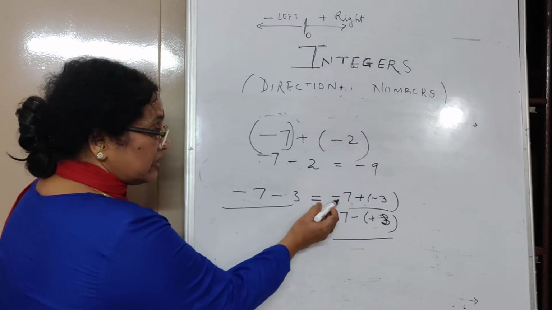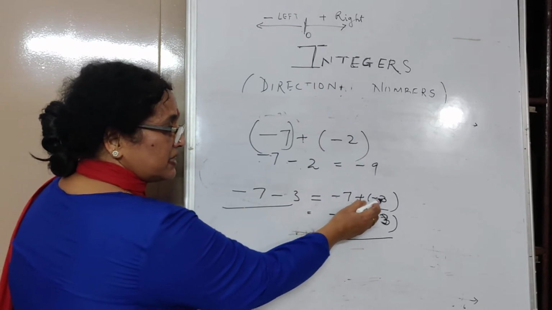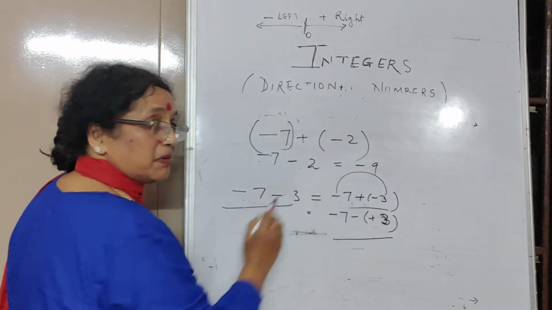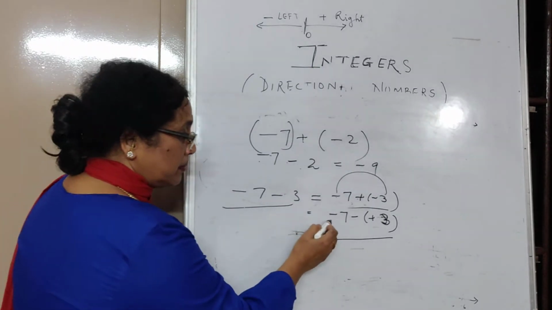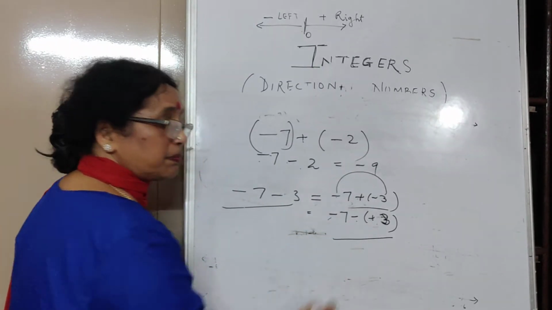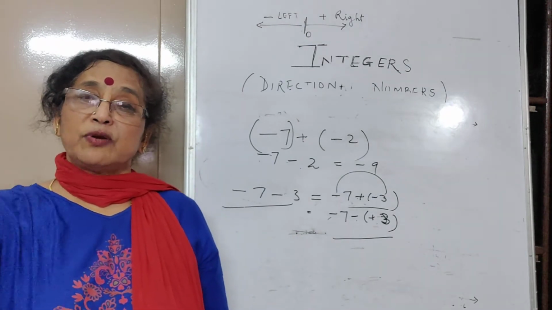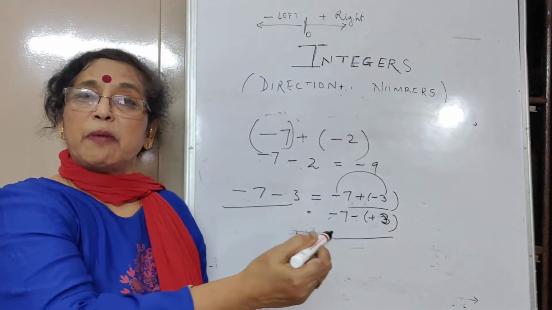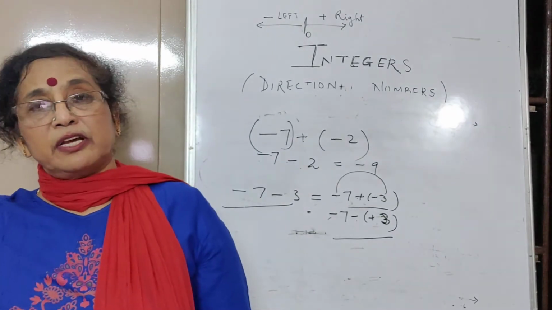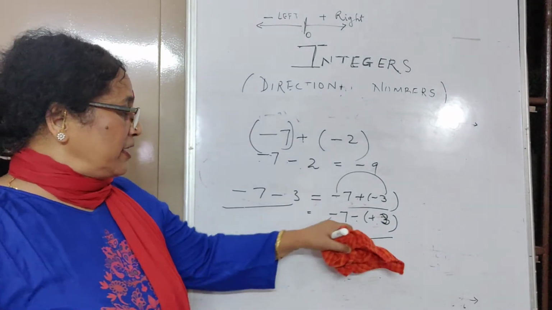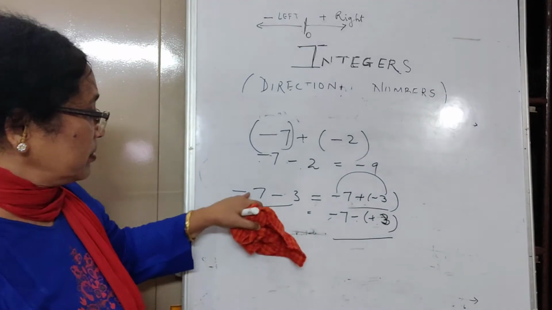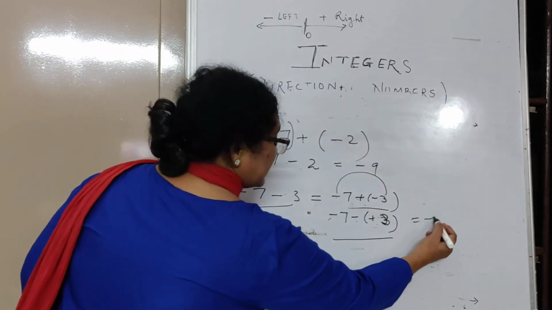So now this can be minus 7 plus of minus 3, adding a minus 7 and a minus 3, or it can be minus 7 and a minus with a plus 3. I told you minus of plus 3 means, say you had gone 3 kilometers right. Now about turn comes same distance to the left. So that becomes minus 3. That's why this becomes minus 3. So answer is ultimately minus 10.